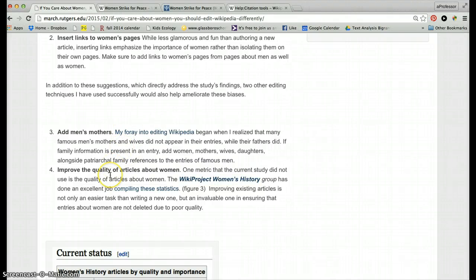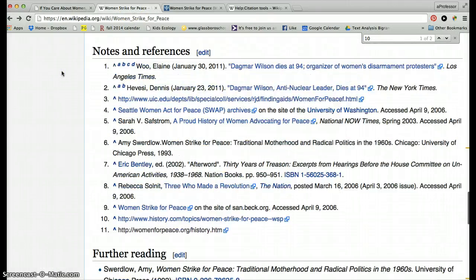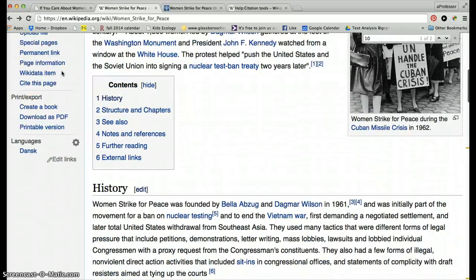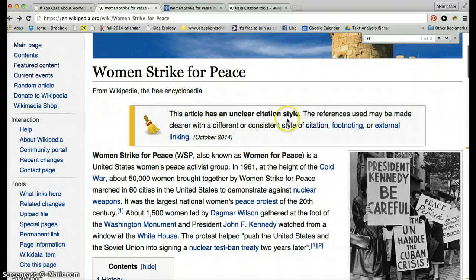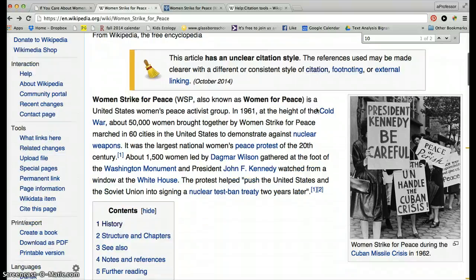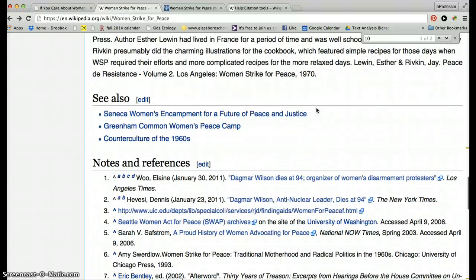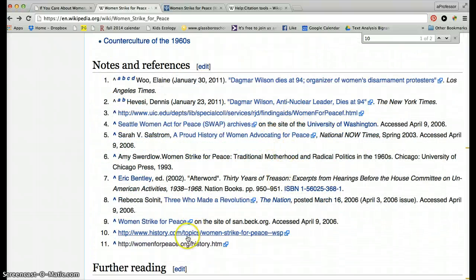But what I'm going to talk about today is, how can we deal with an article like the one we've been using, Women Strike for Peace, which has already been flagged as having a problem with its citations, right? It's not claiming that the information is wrong necessarily, but it doesn't have the correct kind of citations, and that makes it vulnerable. And in fact, I would have gone further if I had flagged this, because once I got down here and started looking through the links, these don't even work. I do not even know what this website is.